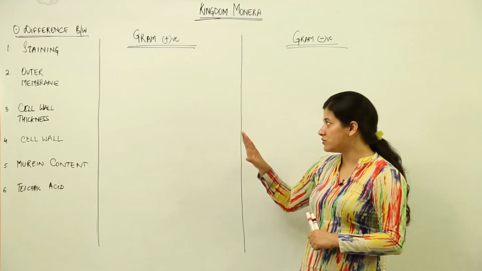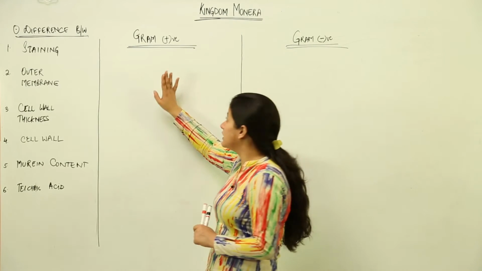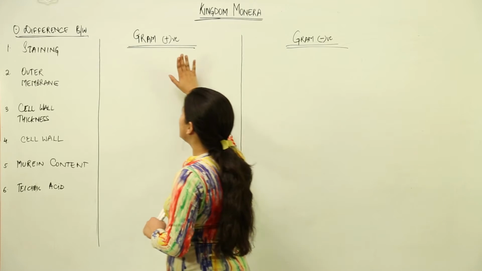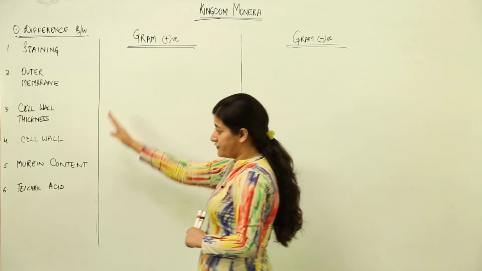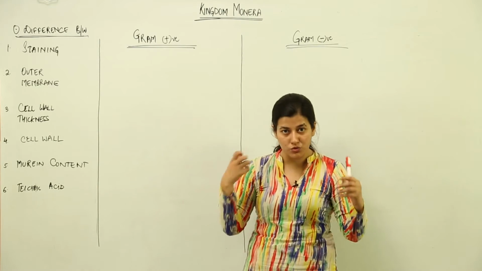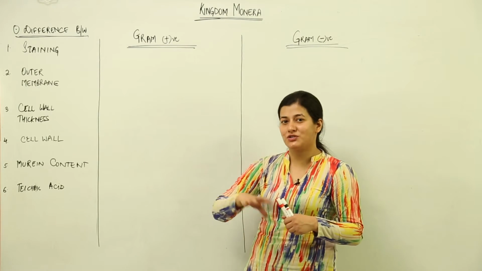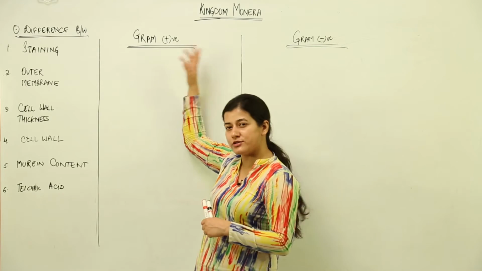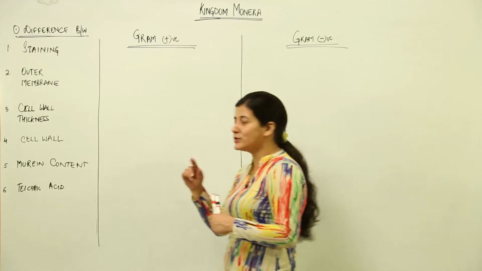Now we are going to see a few points which you have to remember in terms of the distinguishing factors between the gram positive and gram negative bacteria. There are 6 of them mentioned here, and in the end I am going to tell you which one is more pathogenic and responsible for causing most of the diseases in you, and which one is not. Try to think which could be gram positive or gram negative. I will come to it in the end. If you can think by now, it's good.